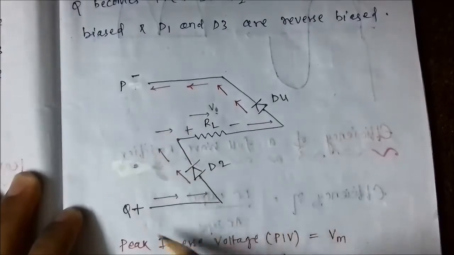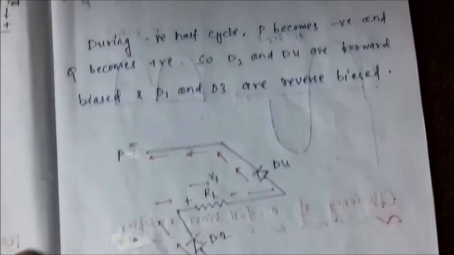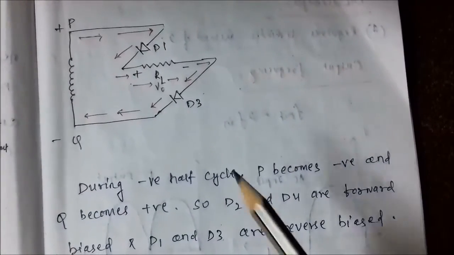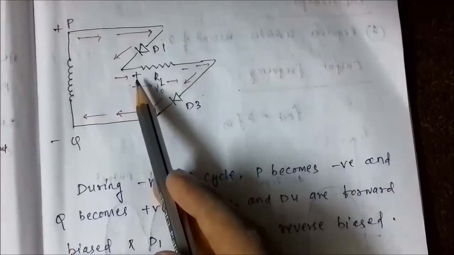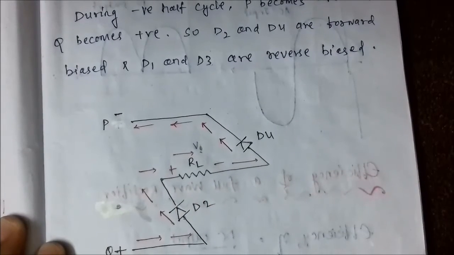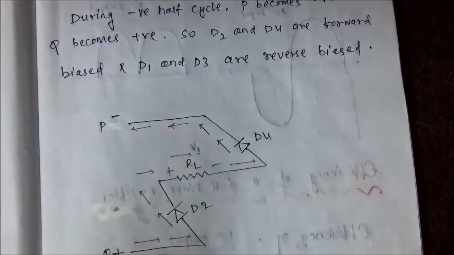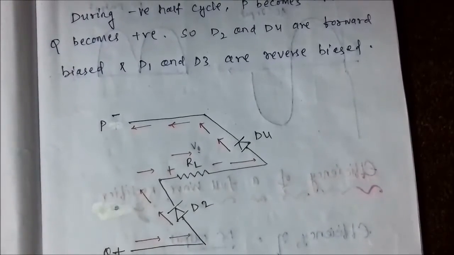You would notice that in both the positive and negative half cycle, the current always flows from the positive sign to the negative sign of the load resistance, here and here too, the positive sign to negative sign. So it is unidirectional. So the voltage is always in the same phase. There is no inversion of the output voltage. So it is a DC voltage. So we get a DC voltage from an AC signal waveform.